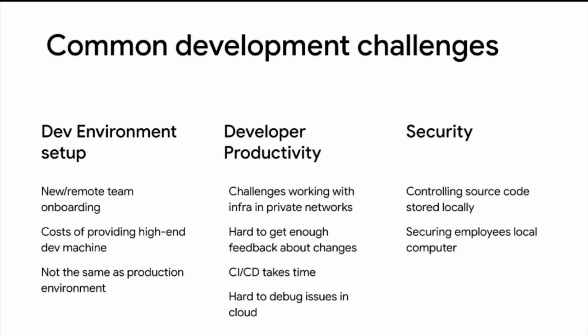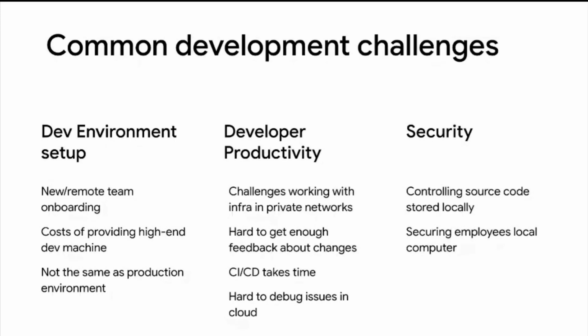And also, if you want them to have something like a powerful machine, you're gonna have to provide them with a high-end dev machine. Typically, the company will provide a 16 gigabyte RAM machine, and it costs a lot. So the cost of providing these high-end machines can build up in the future if you have so many developers, and this is not good from the cost perspective.